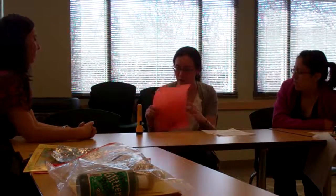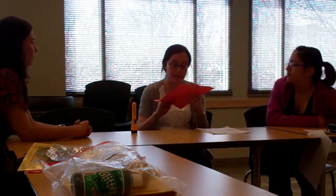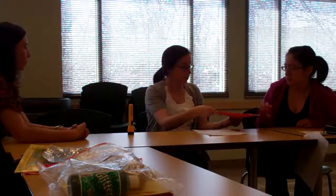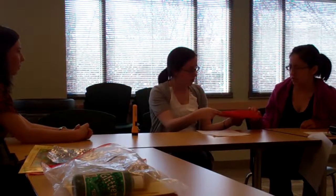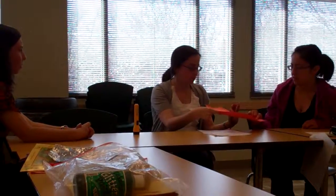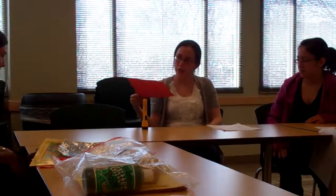Now I have something else to show you. I have a piece of construction paper. So is the construction paper flat like the mirror? Yeah. And is it smooth like the mirror? Do you want to touch it? No. It's not smooth? It feels a little rough. Yeah, it feels a little textured. Textured. Sometimes like if you feel your pants, that's textured. Do you want to try to feel the construction paper? It's like a little smooth. It's the same. You think it's the same?